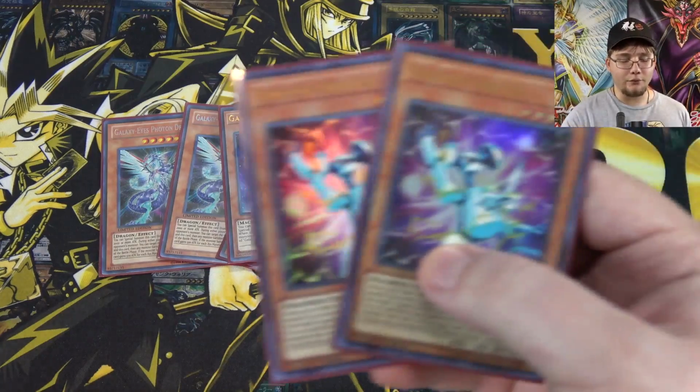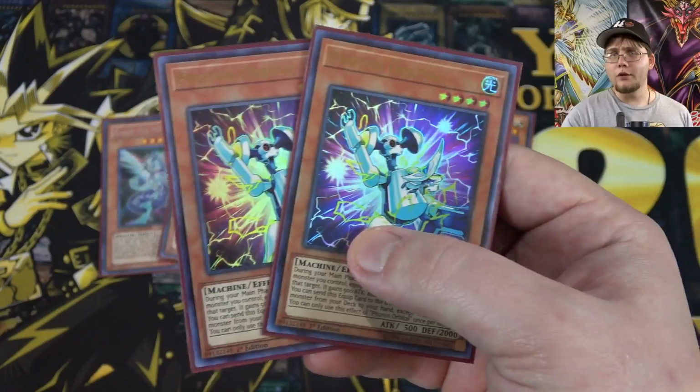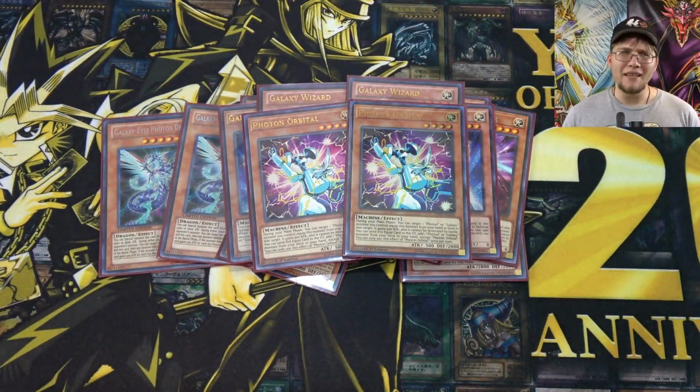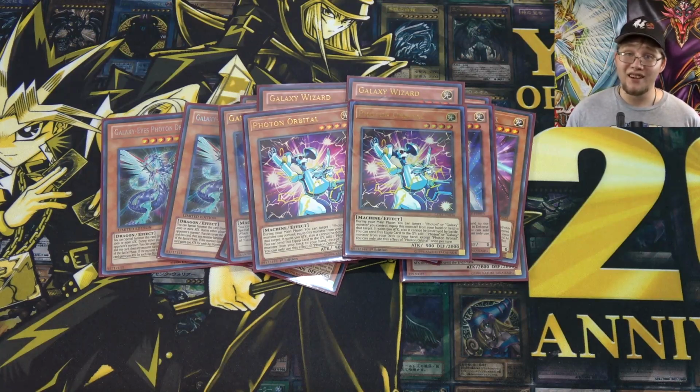Then after that, 2 of Photon Orbital. This is another one of the newer cards that came out. This is the one that came out in Legend Duelist 3. And again, it's basically a searcher. It's kind of a Union monster for you, because you can equip it to one of your monsters and give it an attack boost of 500, but the main reason you're using it is to equip it to one of your monsters and then use its effect to destroy itself. And this is another card that helps you search and get everything set up.